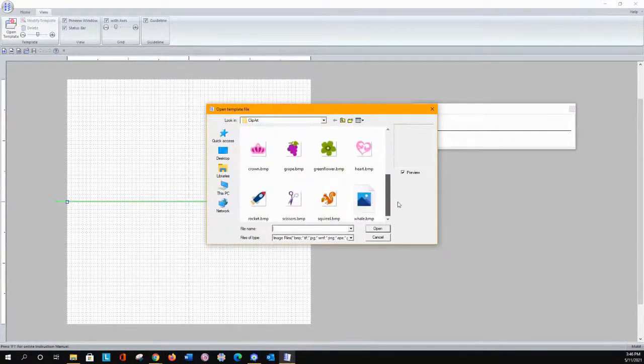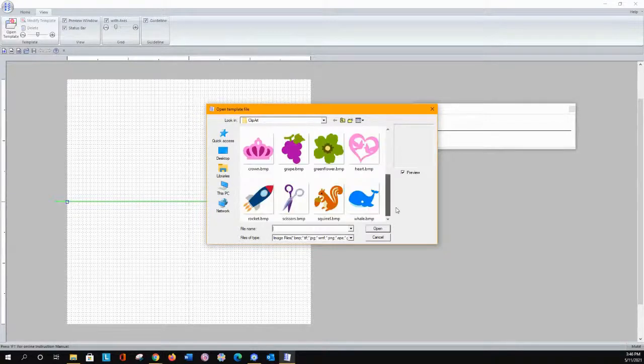You want to think about the shape. Let's look at these and see. Could I do this crown? I could do the exterior of the crown, but I would not be able to do the middles of it. Same thing with scissors. I could do the basic scissor outline, but I would not be able to do the centers. Same thing with the rocket. The flames coming out of the back end of the rocket would have to be part of the rocket itself. You could do the basic outline of the whale.